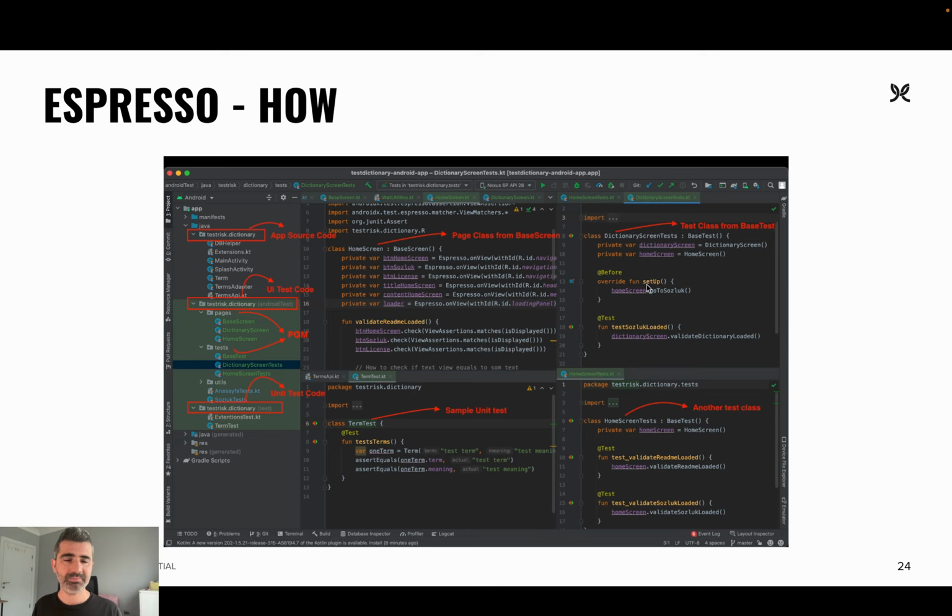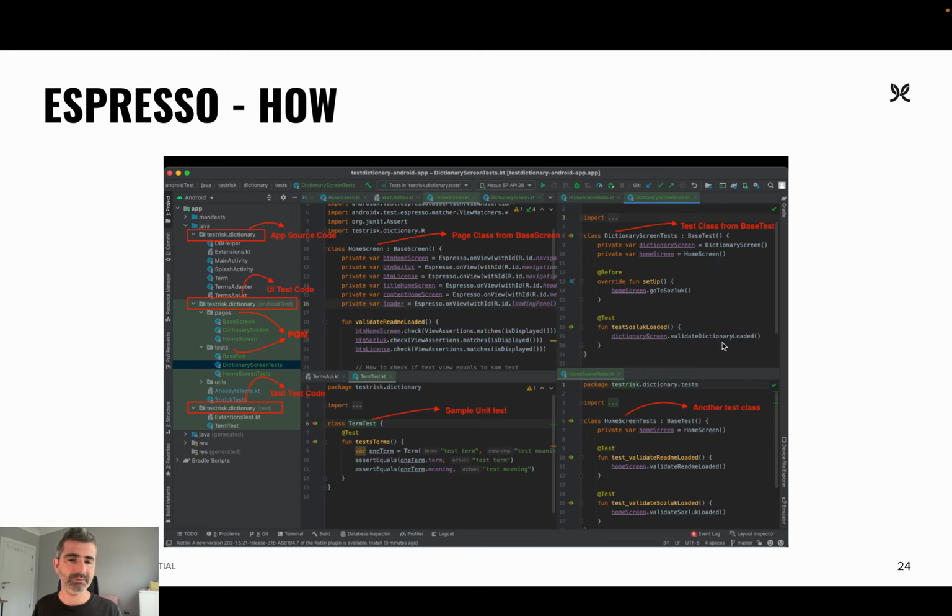In the setup, I need to go to the dictionary screen, so I just define the variable and call the method to go to the dictionary part. So in the test part, everything is ready and I can start testing on the dictionary screen. And in the dictionary screen, I'm using the dictionary object created by the dictionary screen.